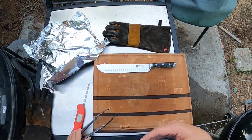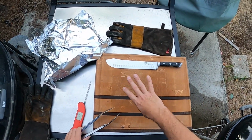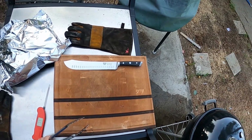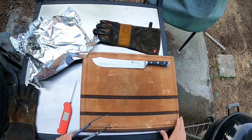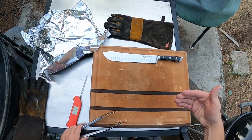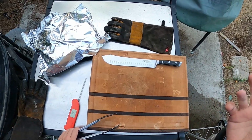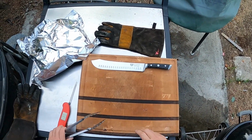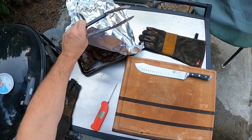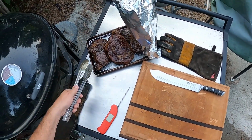But a steak like a sirloin, something like that with less marbling, you want to keep that more on the 120, 125 degrees. I like taking my ribeyes up to 130 or so. And that's kind of where all these hit. There's other cuts that, like flank steak, I like that about 135. New York's I like more on the rare side. So it just depends on the cut. But the other two have been resting for long enough that I think we're gonna cut into these.